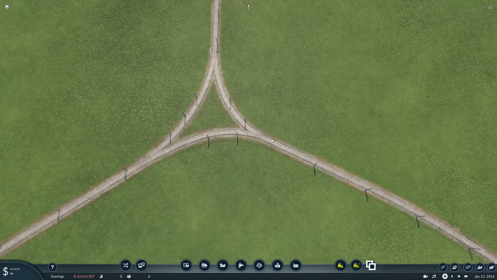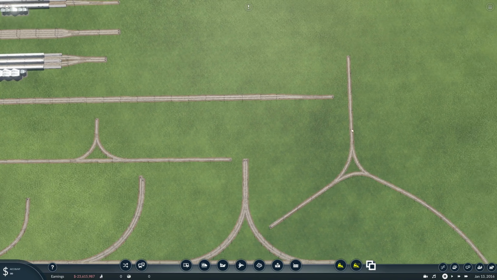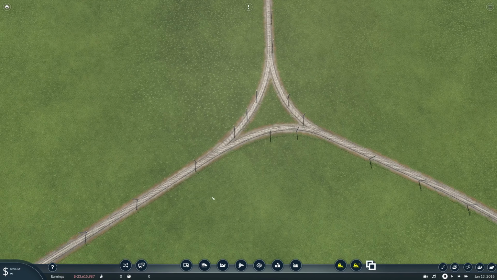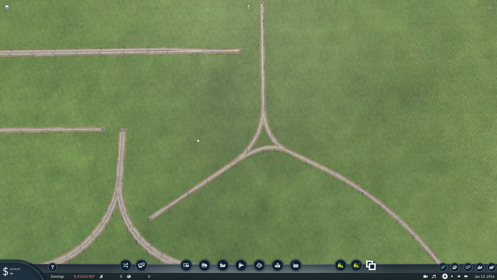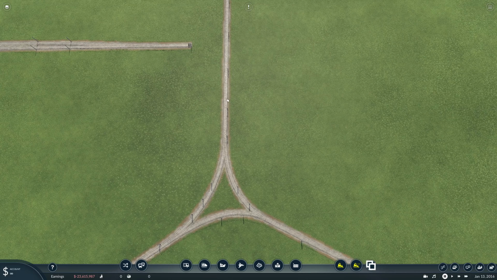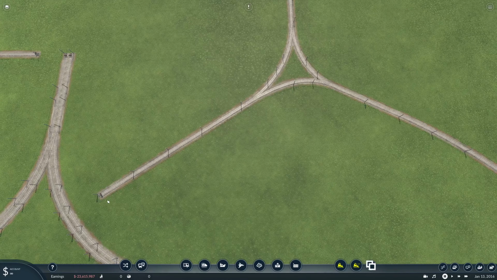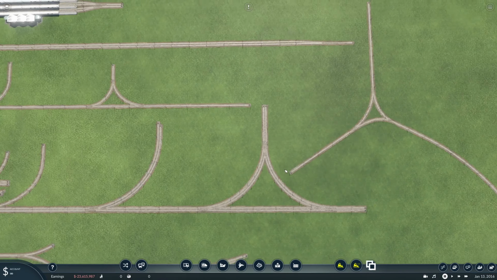It's not really used in Transport Fever, except if you use some mods that don't flip the trains and make them go backwards. You can actually use this to turn around trains. It was used to turn locomotives. You can then make this really short, or for whole trains. You have to have one train length on each of those legs.